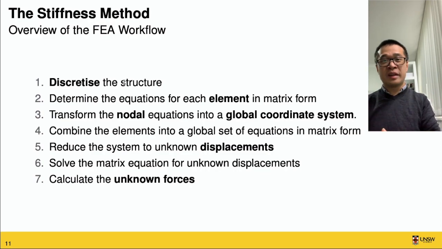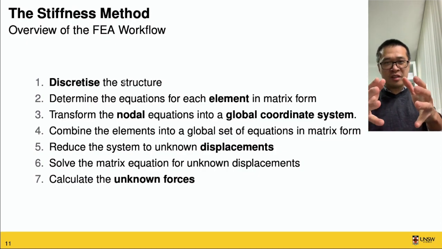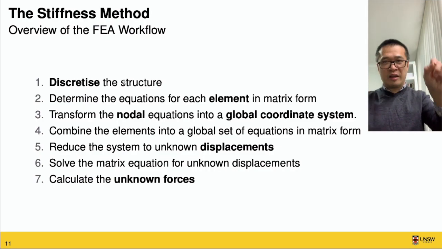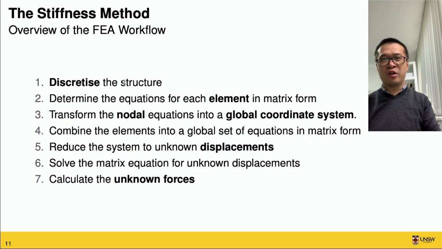that determine the relationship between the force applied to the structures and how they deform. Typically, we establish those equations on what we call the nodes, or the boundary points, of each of the elements. If you think about a triangle, there are 3 points at the corners, so those are the nodes. That's what I mean by determining the equations for each element in matrix form.